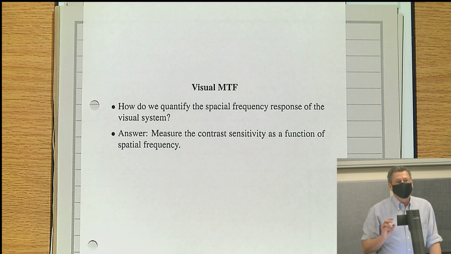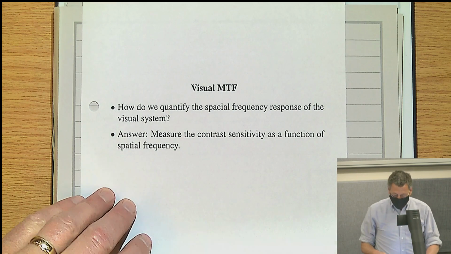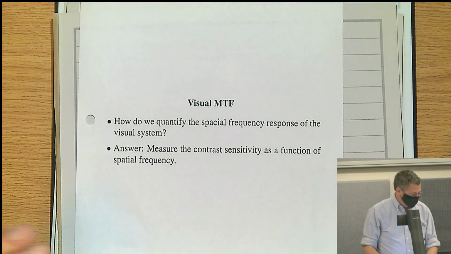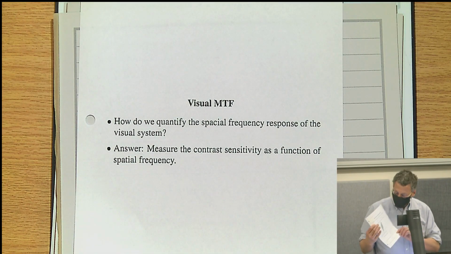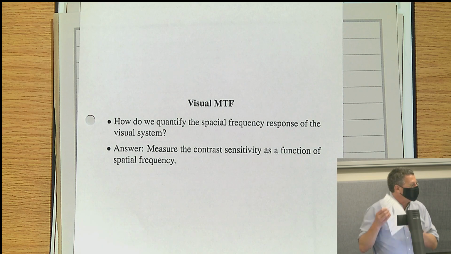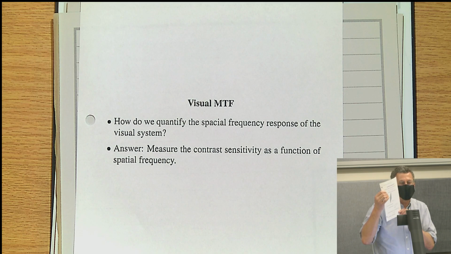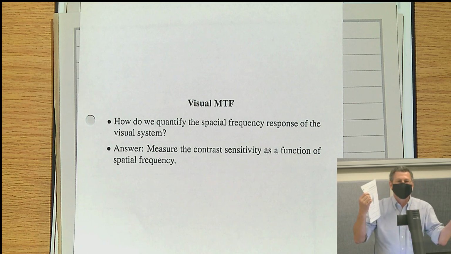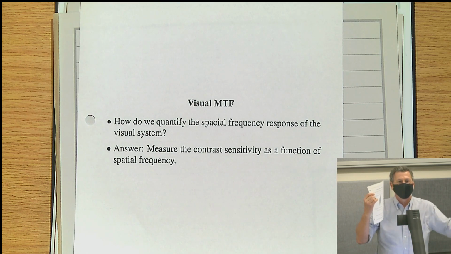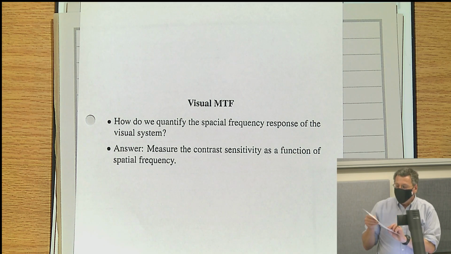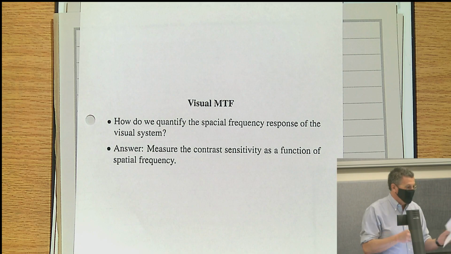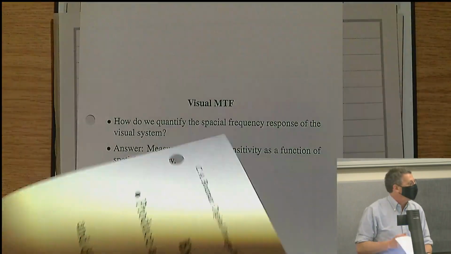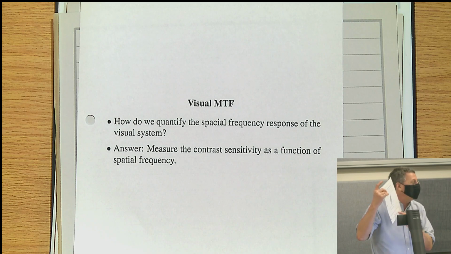Now if I have some fine text, like you guys. Salman, you're way far away. Can you read this? Oh, you can't read it, right? Of course not. I was a little worried that his vision would be so good that he could read it. But of course he can't read it because it's this fine text, and he's 30 feet away. Certainly I wouldn't be able to read it. Why can't he read it? If I hold this up close to you, you can read it, right? Or if I put it over here, you can read it. So why is that? Because this is really small and you're far away.